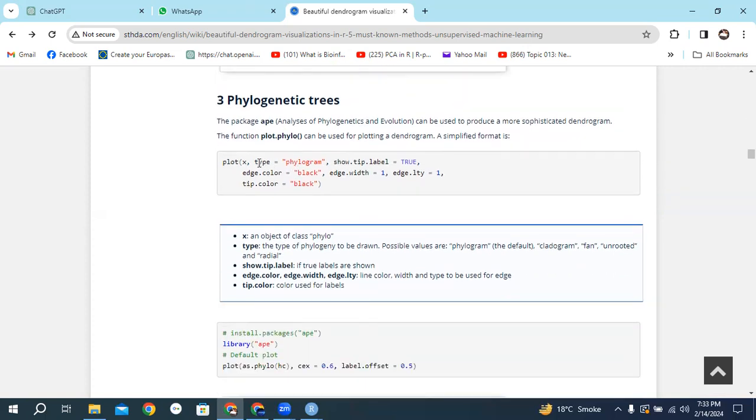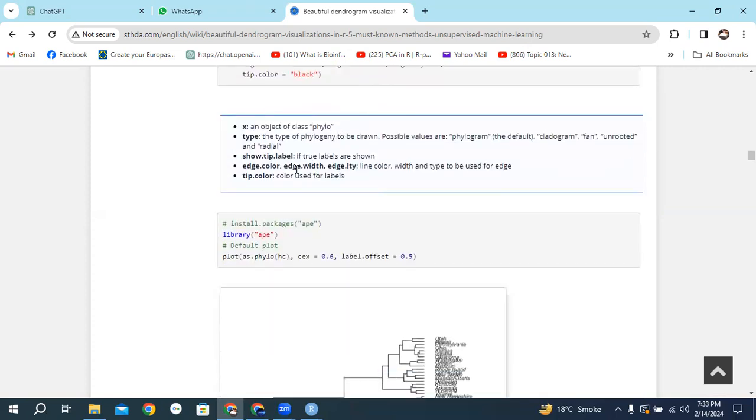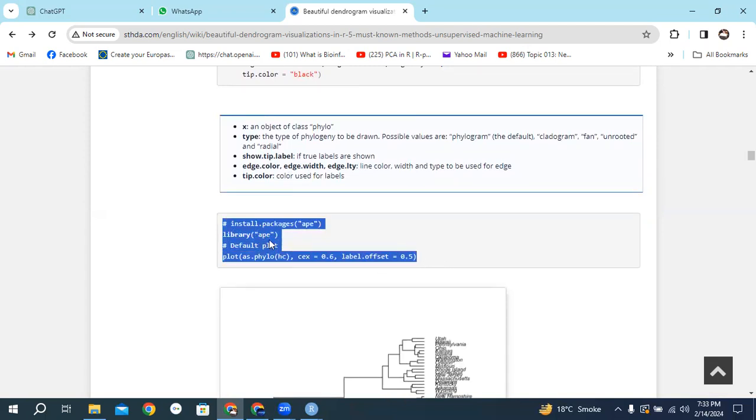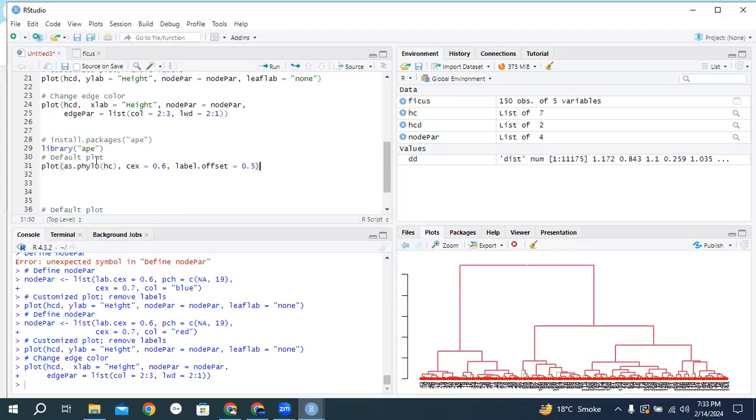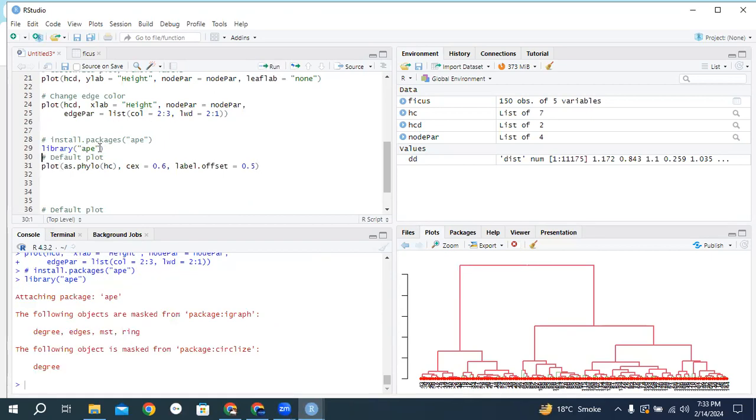Now, this is the general formula. You don't need to ignore it. So copy this code, copy, paste it here. We need the library ape package because I already have this package. So I don't need to install, but I think you don't have this package.